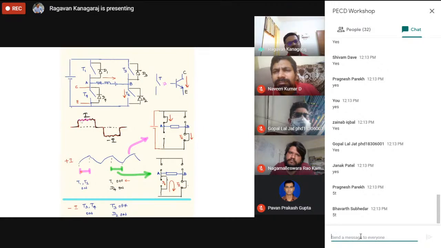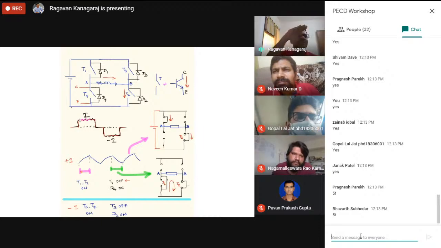Now during the fall portion, the freewheeling portion, can you tell me the devices that are conducting, or tell me how do you ensure this control is happening? I want to have a 10 ampere. Constant 10 ampere is not possible, so it will be varying from 9.9 to 10.1, 10.1 to 9.9, 9.9 to 10.1. It is a positive current, in the sense that current flows from terminal A to terminal B. Now tell me the control. One thing I have said, 9.9 to 10.1 ampere, transistors T1 and T2 are turned on. Now 10.1 to 9.9 ampere. Tell me. Any question here? I am going fast, but is there any question?